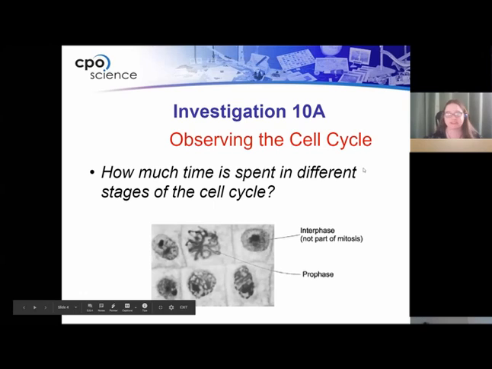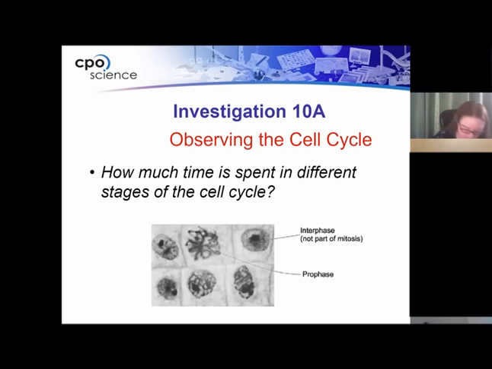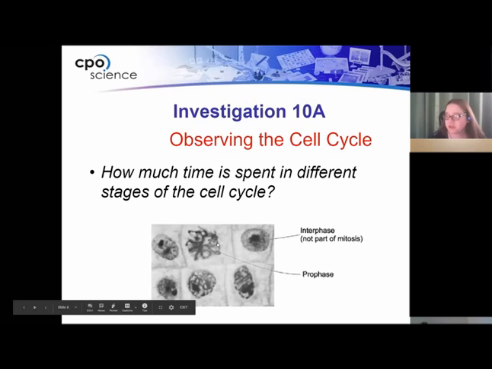All right, so this first slide right here is talking about observing the cell cycle. And these are actual pictures from probably an electron microscope, because it's all black and white like that. It's showing different stages of mitosis and cell division and cell reproduction in probably a plant, because these cells are squares. So it's showing different levels of craziness going on there.